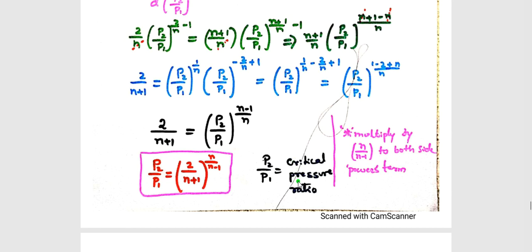So if they ask you to derive the expression for the condition for critical pressure ratio, up to here you have to derive. This is for 12 marks or 10 marks questions. Okay, in the next video lectures we will solve numericals on steam nozzles. To solve the numericals we need steam tables and the Mollier chart diagram. Okay, thank you so much for watching this video.